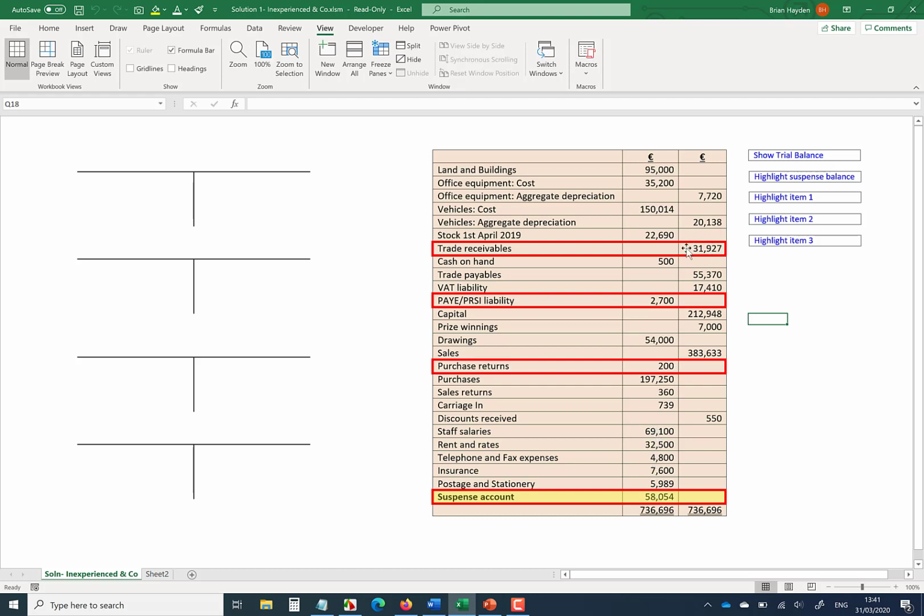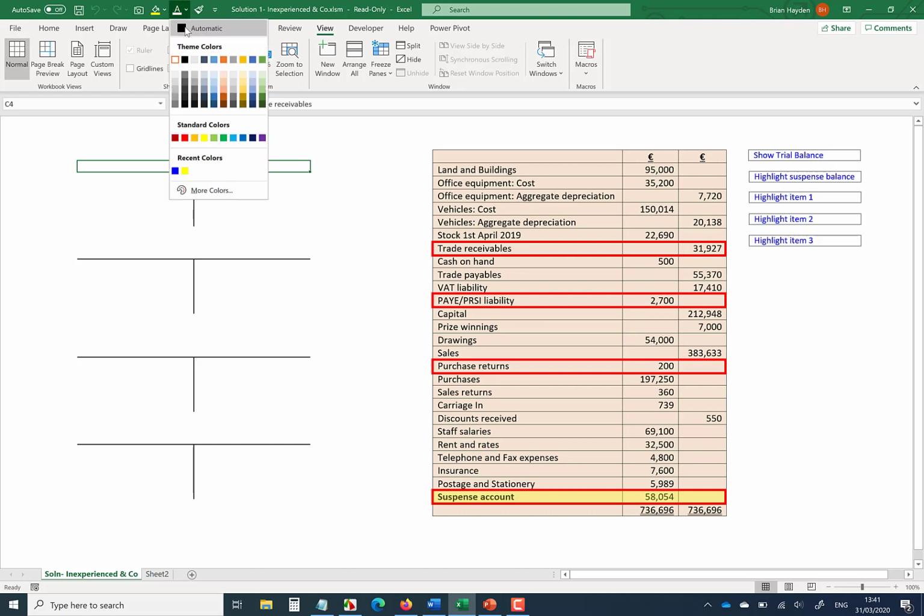So what we've identified is these three items in the red rectangles. These are the problems. We need to fix those. And what I'm going to do now is just go through the workings, trying to figure out the logic of what exactly the nature of the fix required is. So the first one to deal with is trade receivables. This would be a kind of working that you could do if you're trying to figure out, I need to create a solution to this error, and what exactly is that solution.